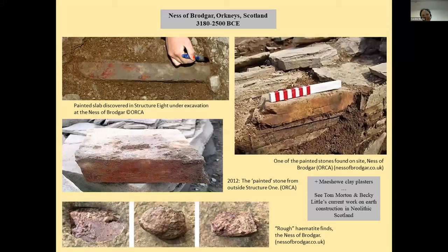This is very recent for me. Again, thank you Becky, thank you Tom. We have, to me, the earliest wall paintings in the UK — Ness of Brodgar, on the Orkneys. They were found some years ago, but I didn't know about them until very recently. Especially the one on the right — we definitely have paint directly on the stone walls of these Neolithic structures, way before the Iron Age, way before what I study.